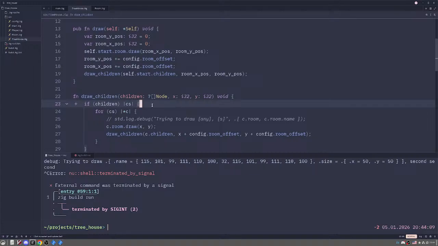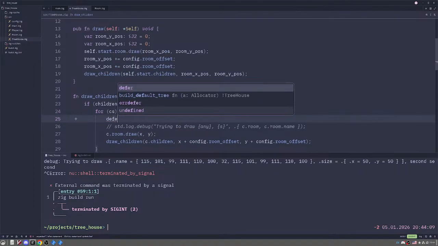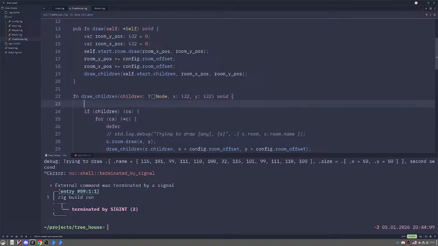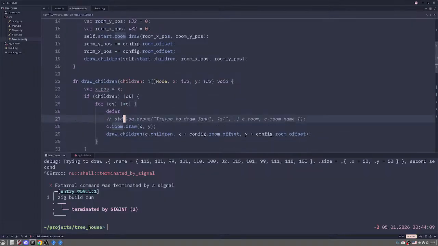The X position, I guess. X and then X plus.